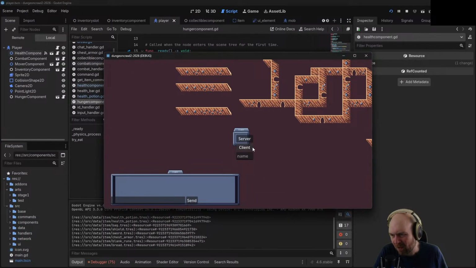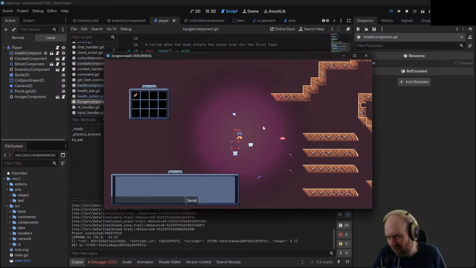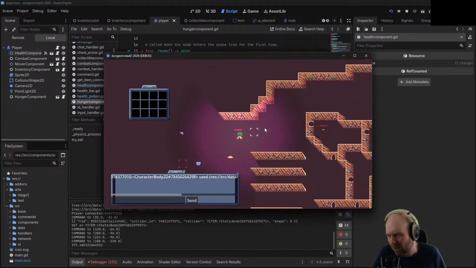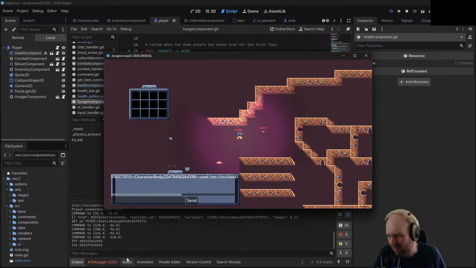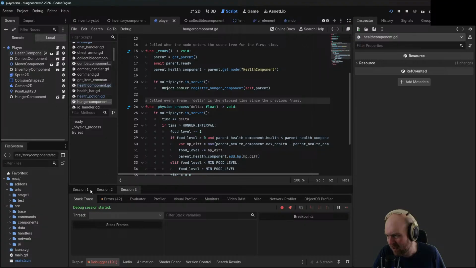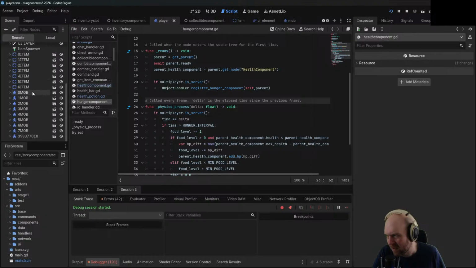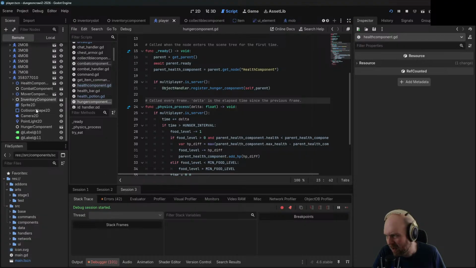So if we're only down 1 hit point, if our diff is only 1, we should only, hold on, let me actually get my hunger component. Let's watch.